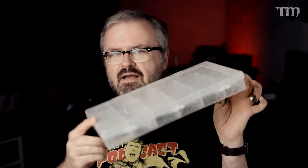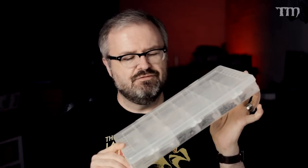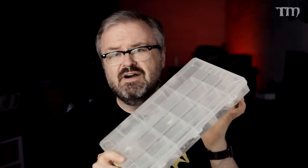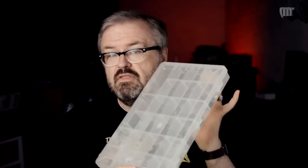And again, rummage sale. Organization is important. You wouldn't know it to look around here right now, but I do believe that organization is important. And it's actually really easy just to go into any sporting goods store and buy these little buddies. These are for, I guess, lures, probably. I'm assuming it's for fishing lures. It's a fishing thing. You find them in the fishing department. This one is not for fishing lures. In my opinion, this one is for bits, predominantly Imperial bits. And this one is for Chaos bits.